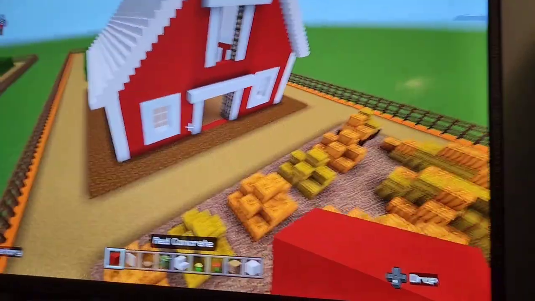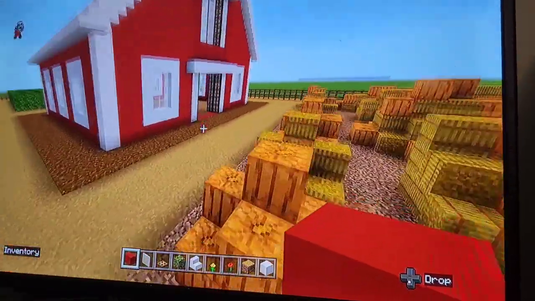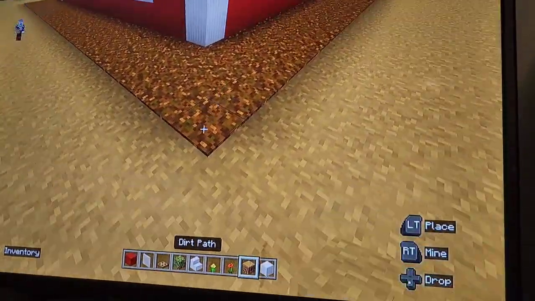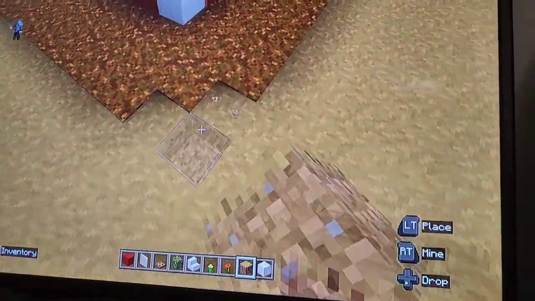All right, y'all. Once you've finished the roof of the barn and made all the windows, what you can actually go ahead and do with the dirt path in each of the corners of the podzol here, you can actually round this off here just like that.